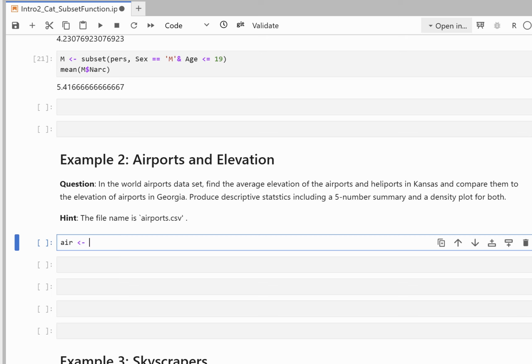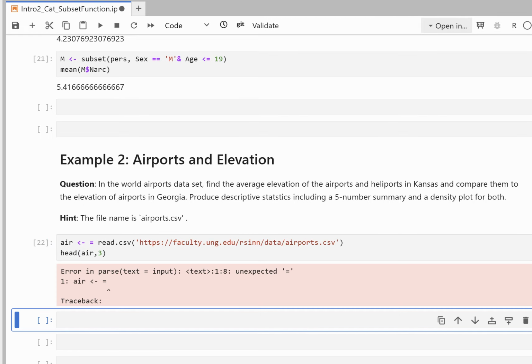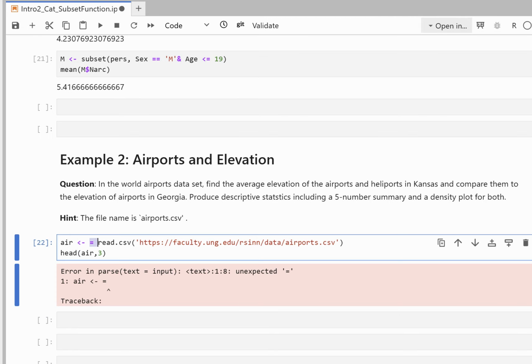And again, I've been using equal signs instead of the correct assignment operators, but they say that this file name will be airports.CSV, and let's do head air 3. I can't use both of them, right? I just have to use one assignment operator.